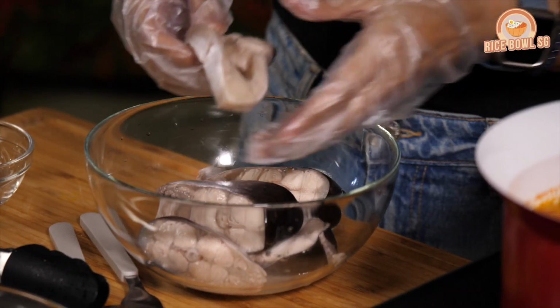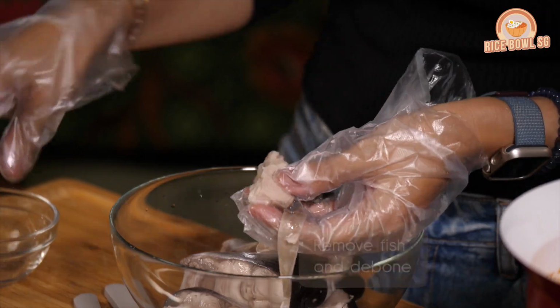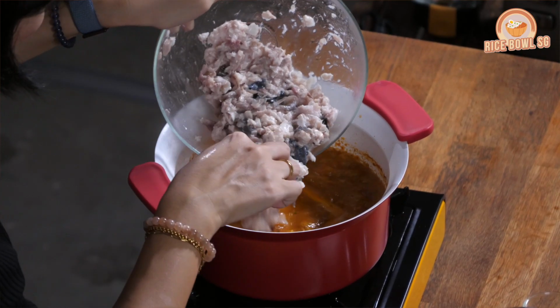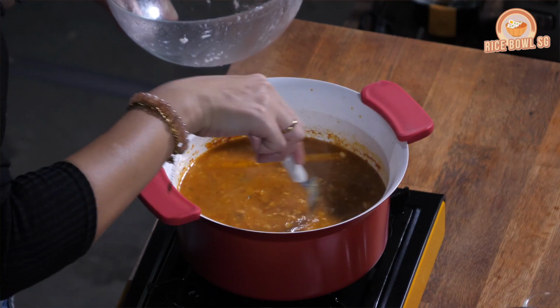I'm going to start deboning the fish. It's easy to debone because there are really not much bones in here. The fish is done and the soup is boiling. Mix this fish into the broth. As you add in the fish, you realize the broth will start thickening up as well.